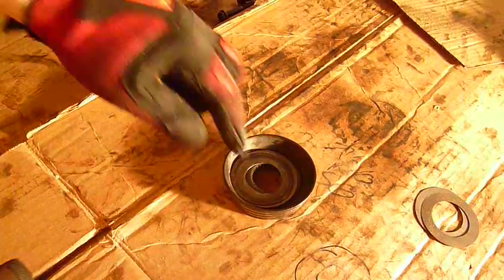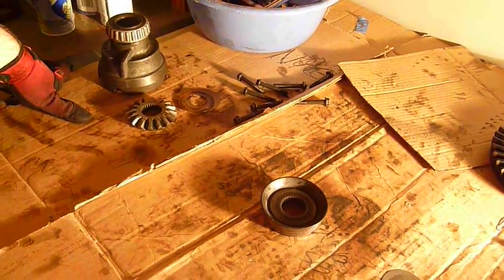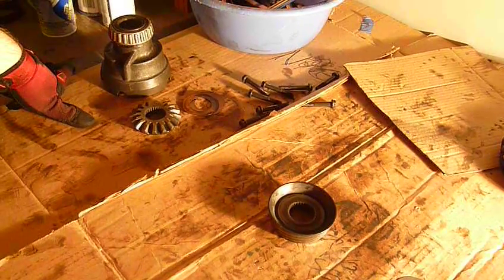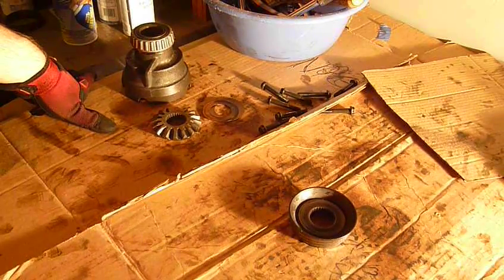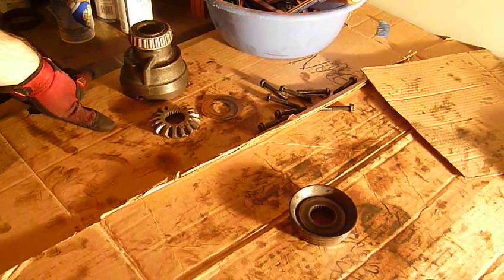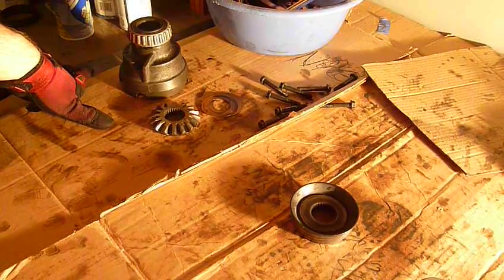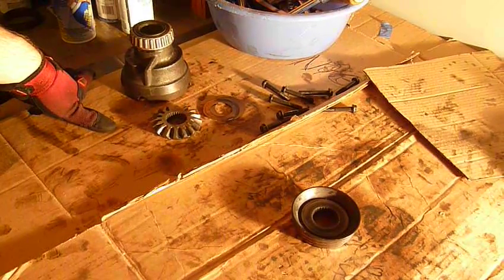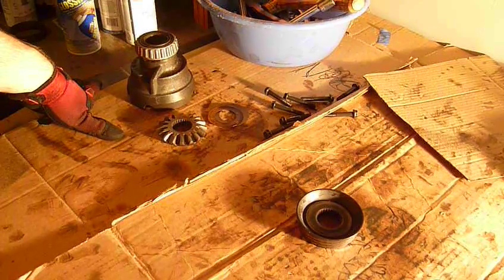There are a few different theories about how to do this and how many shims you need. These never bottomed out so I'm not going to put a bunch in here. If you have your cone bottomed out and want to rebuild it, there is a PDF file on the internet that gives you measurements and how many shims to use for a certain amount of machining and wear. Another approach says just shim it as tight as you can — there's not really an official spec for this. If you shim it tight you'll get much better posi action; if you shim it loose it will probably not wear out quite as quick.